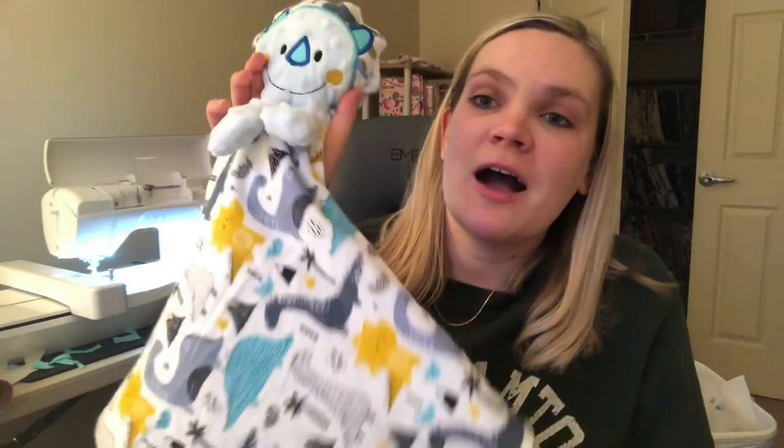Like I said, they have probably about 10 of these different designs. So not just with a beautiful, cute little dinosaur here, but they have tons of other ones, not only for boys, but for girls, for gender neutral items. So I'm planning on adding a ton of these items to my shop, but I think this makes a great, cute little addition. And I love the little hands involved so it can wave at you and stuff like that.